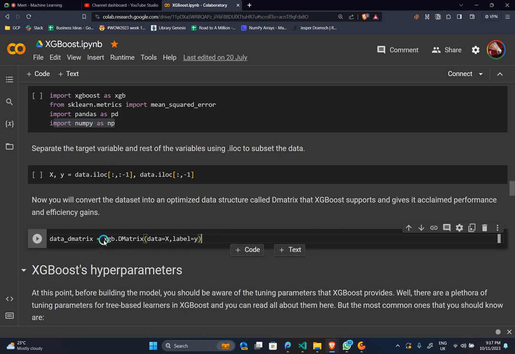So we will have our data_dmatrix equal to xgb.DMatrix, with data equal to X and label equal to Y. This just specifies what the features are in your dataset and what the target is.